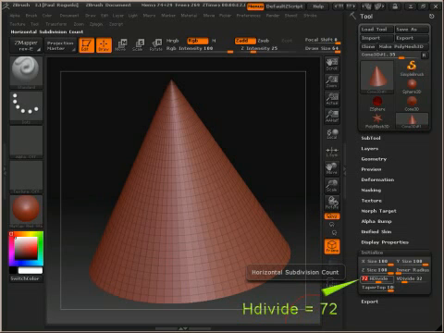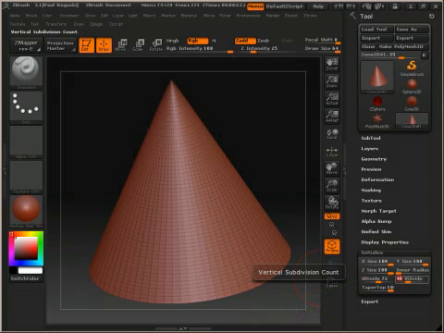This is a decent amount of polygons for the moment, but if you want, you can add more. It's really up to you, but since we'll be subdividing the mesh later, just keep it around the 72 row mark. Next, change the V divide number to around 48. If you are new to ZBrush, just know that you can use the slider as well as highlighting and typing in the number manually to make the changes you need.